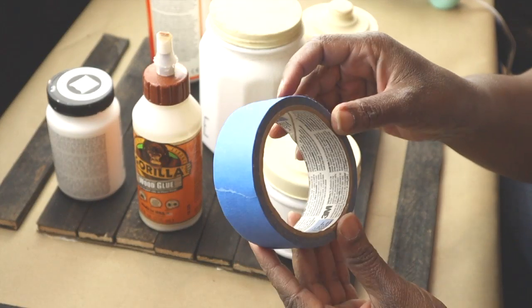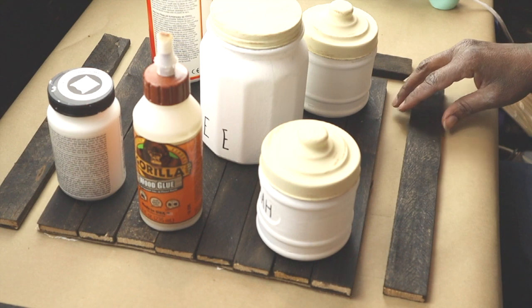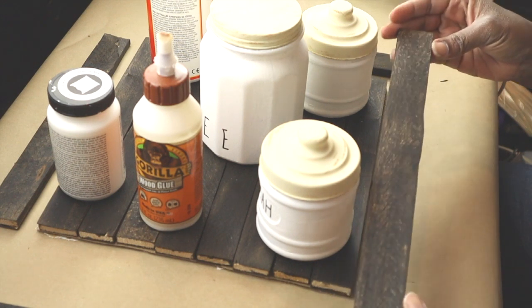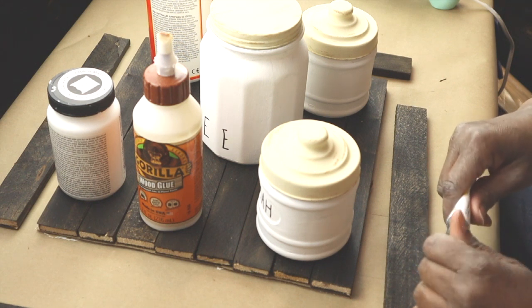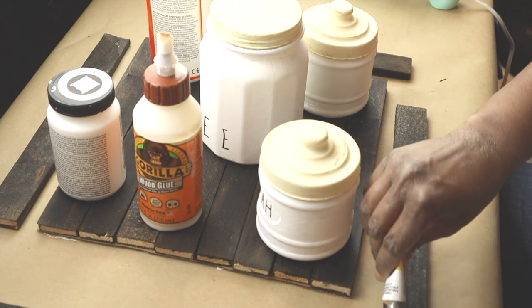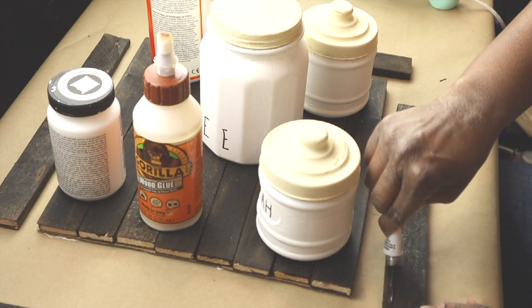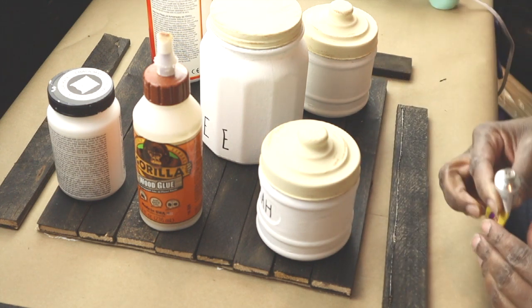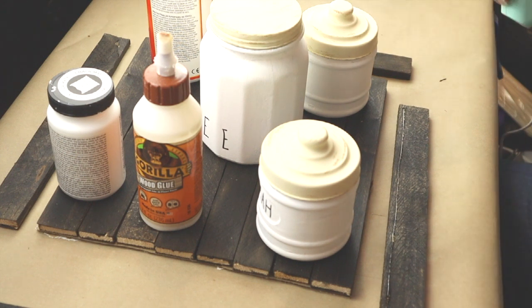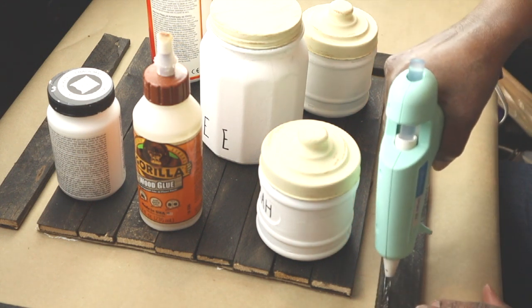So now that that's done, I'm ready to attach the ends, or the sides, I should say, of the tray. And for this, I want to make sure to have some painter's tape on hand. And again, I'm going to adhere these with Fix-All adhesive as well as hot glue.